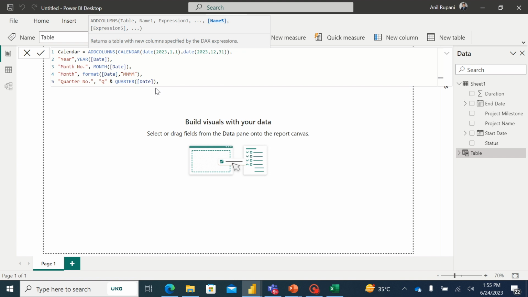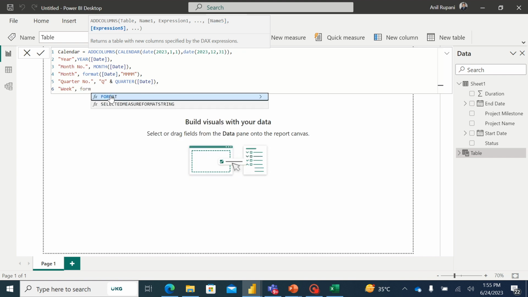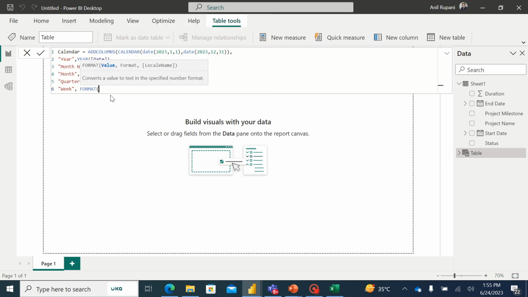And at the end, I will write the week name, or I would say the day's name. For that, I will write week, comma. I'll use the format function, and then I will give the reference of the date we have calculated above and the format, which is DDD.